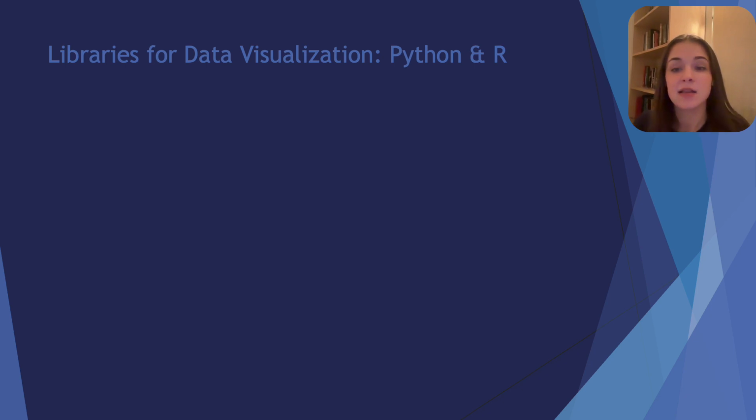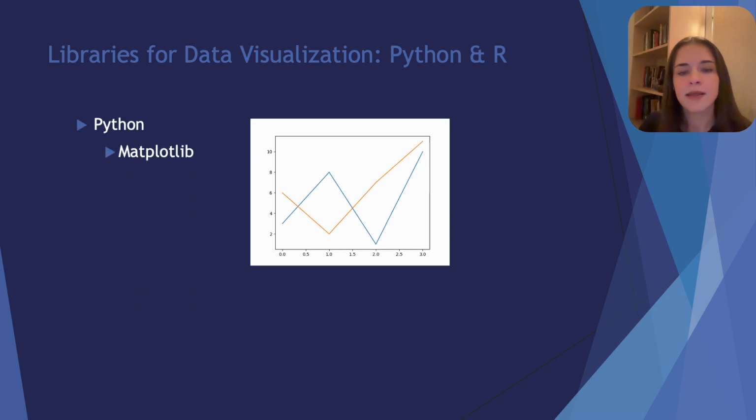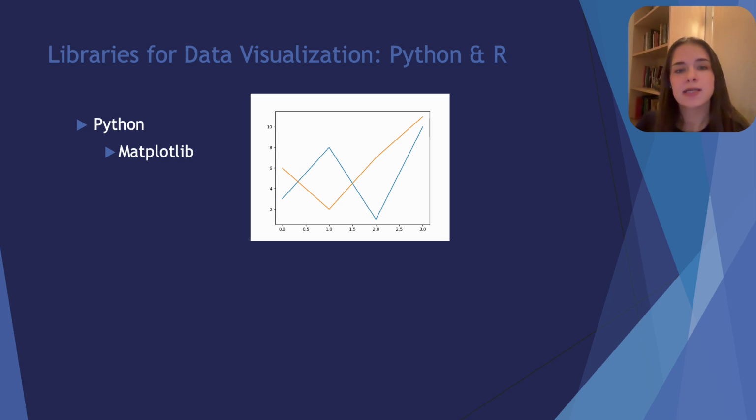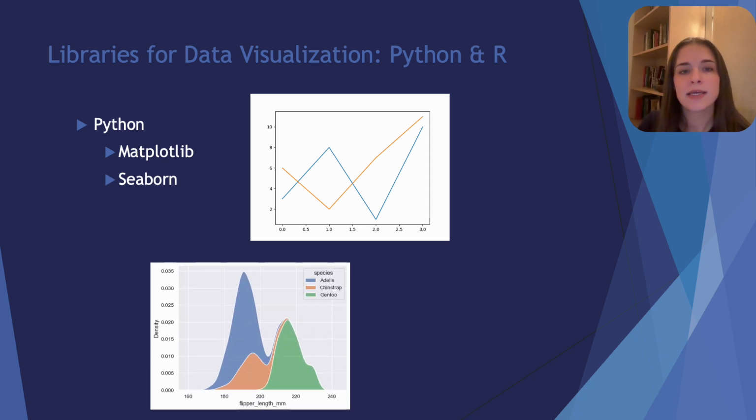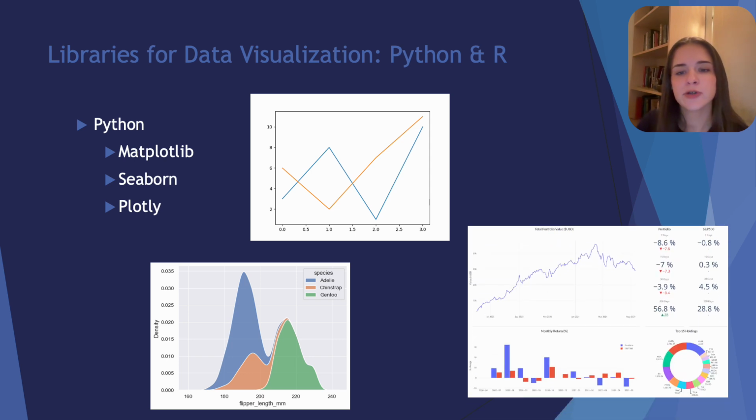Now let's look at the libraries used in each language for data visualization. So in Python, a few common libraries that are used for data visualization are, like I said, Matplotlib, which is great for basic plots like line charts like we have, bar graphs and scatter plots. Seaborn, which is built on Matplotlib, can simplify the creation of statistical plots, just kind of give a better aesthetic look. And then Plotly is great for creating interactive web-ready charts, and it's also ideal for dashboards.